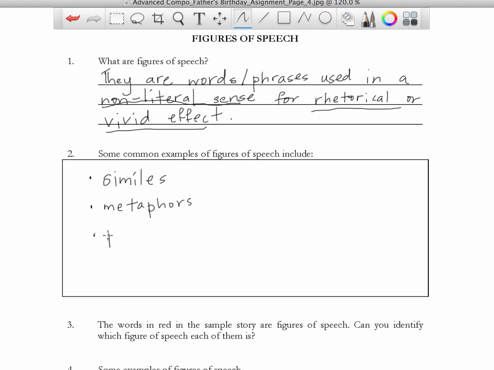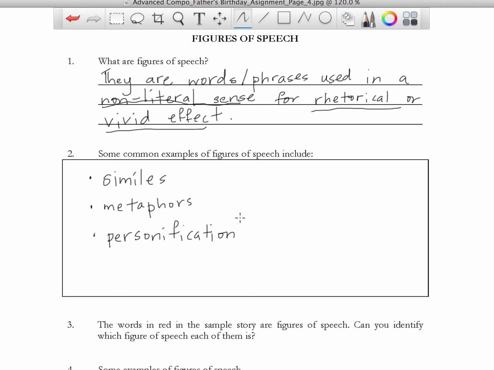A third one that is also rather commonly used in primary school is personification. This is when you give an animate quality to an inanimate object. So for example, when you say the car growled angrily, okay, you're not trying to say that the car is a living thing. It can't growl like a dog or a bear, but the sound that the engine makes when the driver is accelerating makes the car sound angry, and it turns the car into a menacing object, into a dangerous object. Okay, so that's personification.